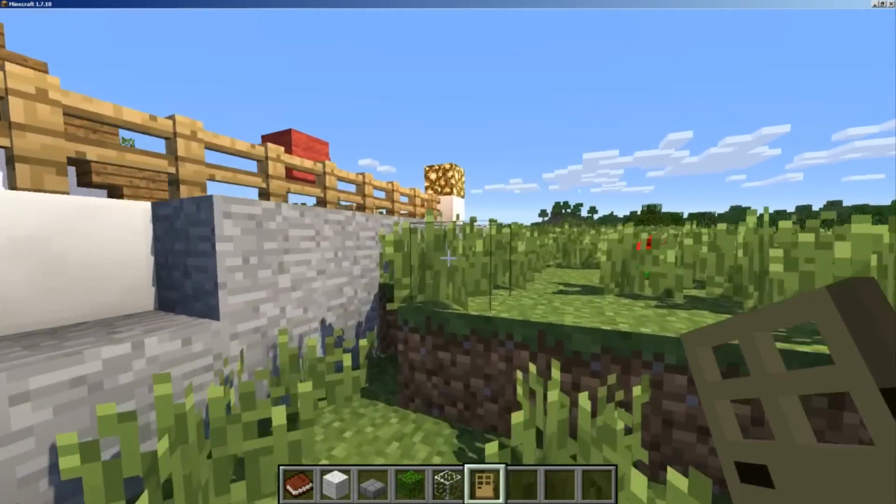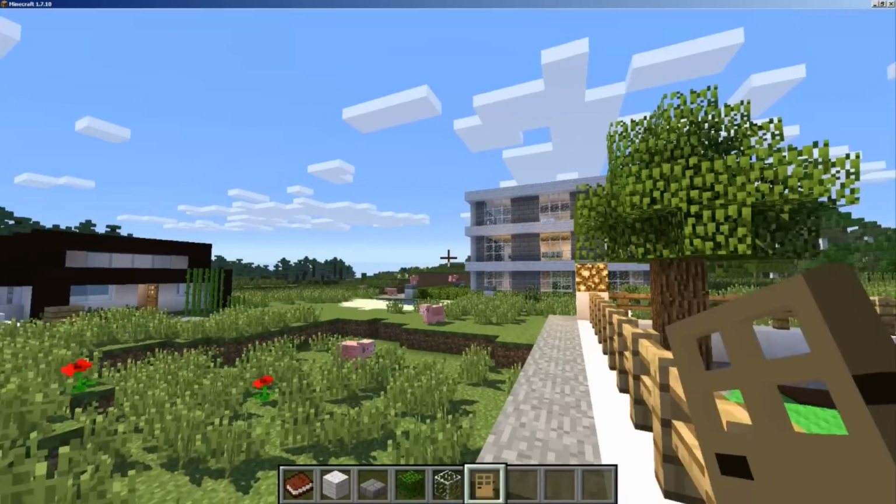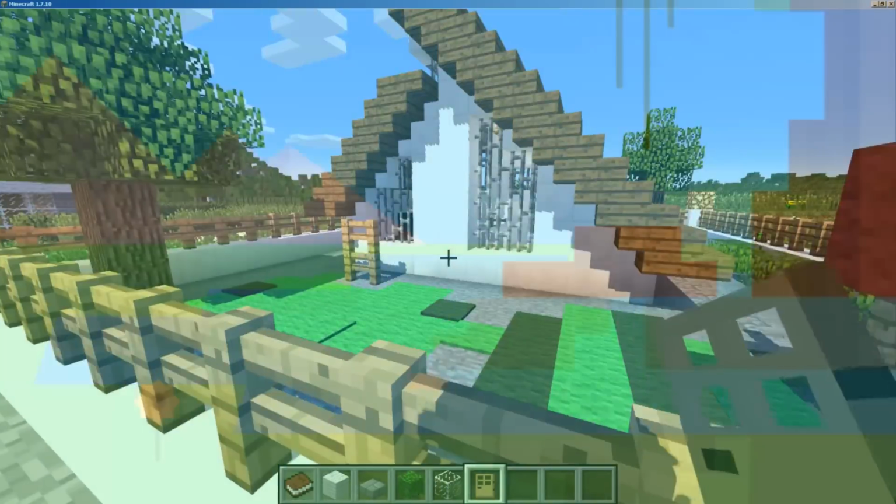See, I told you guys I wasn't lying. I made these houses. It's easy. 2 steps.